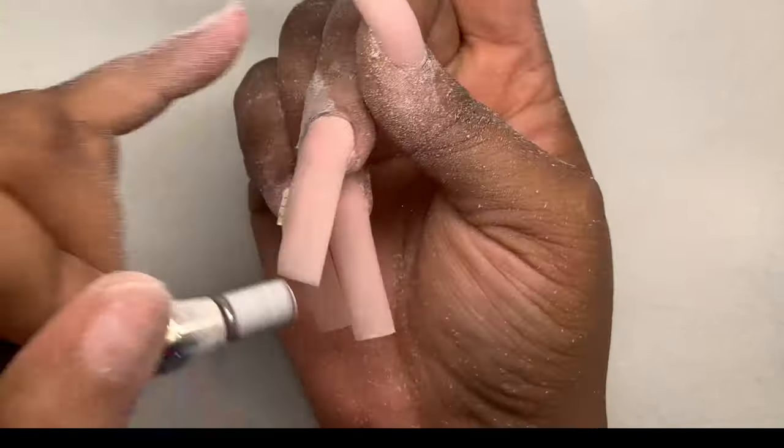Now it is secret door time, so I'm just placing it on the nail to make sure that it fits from top to bottom. I did have to cut off just a little bit of the nail, and then I will go in and get the design that I want. So I see where the hinge is, and I'm going in and making just a little marker because I am going to line my design up with the hinges so that it can camouflage it just a little bit.